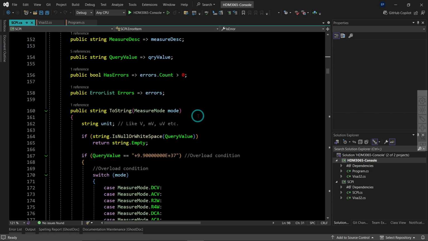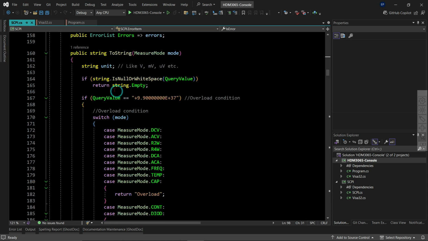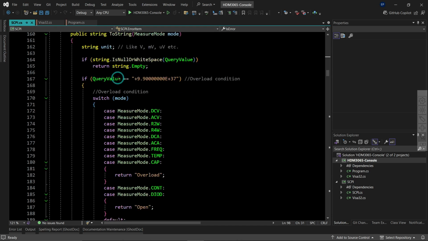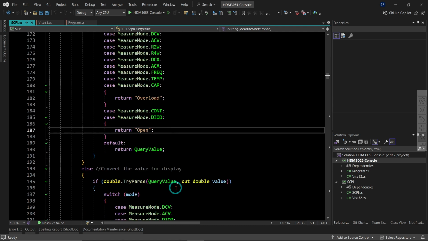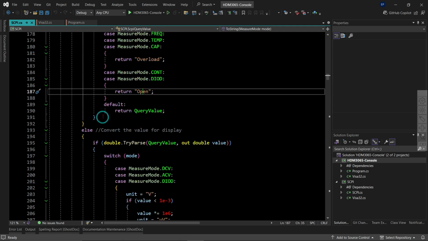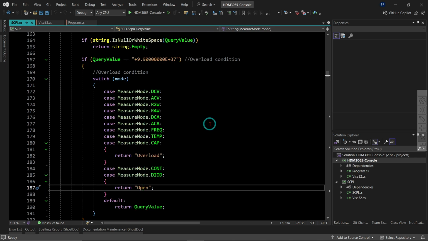You have to make adjustments to it for whether we're talking volts, millivolts, microvolts, and so on, and you can see that happening here. I created the toString value, and I'm first checking if the query value happens to be that value. Remember, I said that means it is either overload or open, as you see happening over there, or otherwise just return the value.